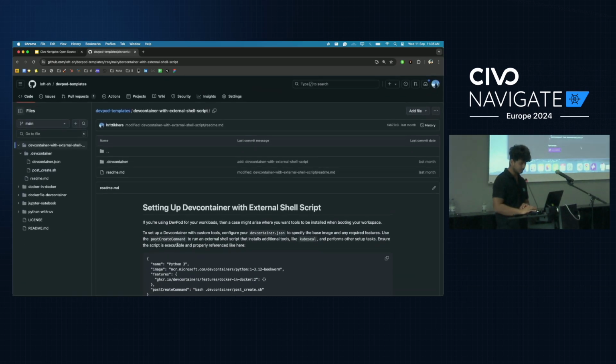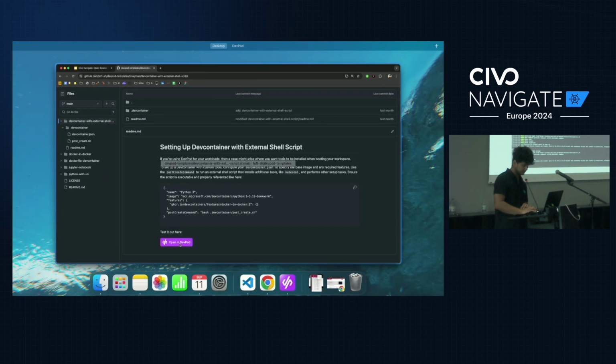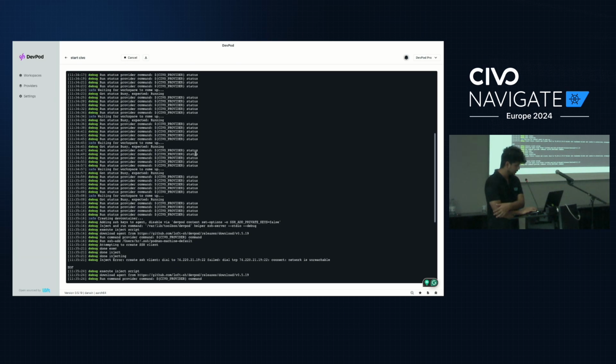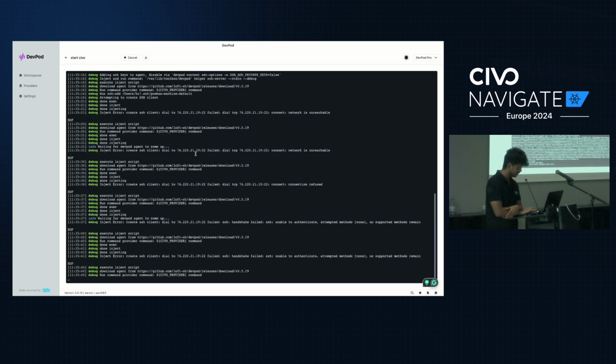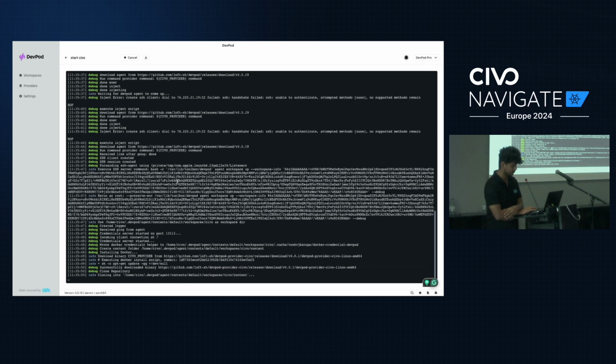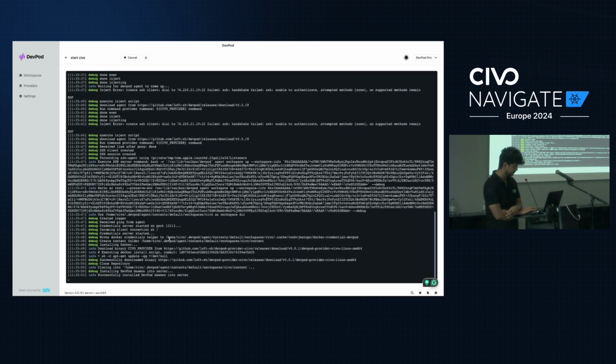So right now, as we see, it is injecting and trying to run. There's a port forward. The DevPod daemon is being installed into the server. So we'll need a bit more time because once the daemon is, yeah.